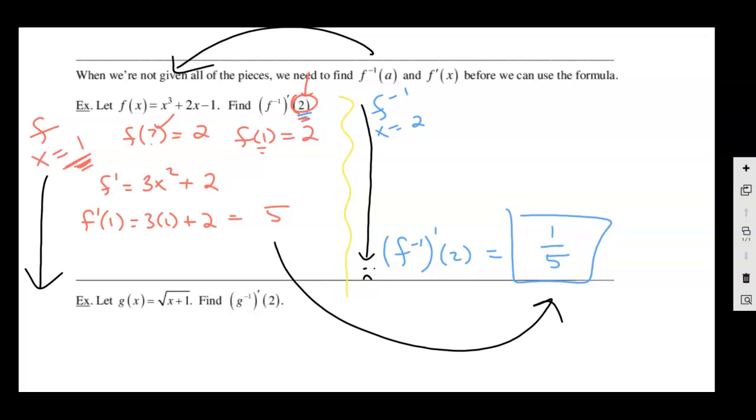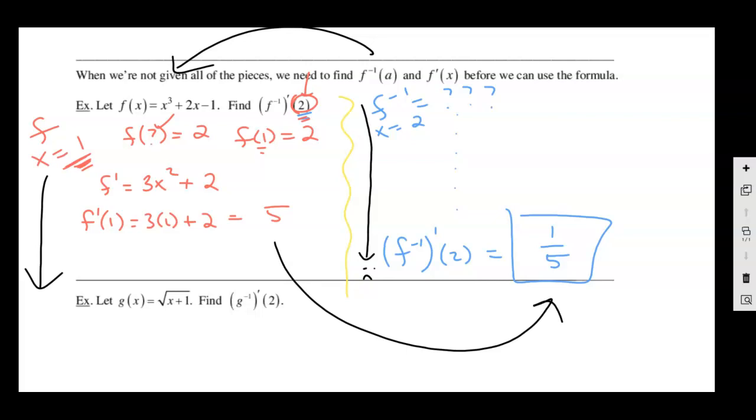It would not have been possible for us to do all this work because I never knew what that inverse function was. If I knew the inverse function, I could take the derivative. And if I had this derivative, I could just plug in 2. I could kind of just brute force it. But since I couldn't, I had to switch it over to the original side and then work on that side.